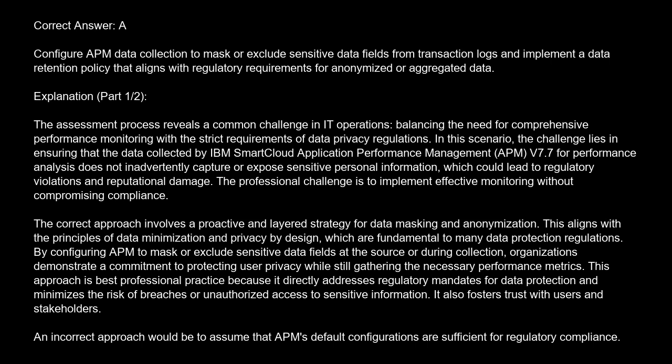By configuring APM to mask or exclude sensitive data fields at the source or during collection, organizations demonstrate a commitment to protecting user privacy while still gathering the necessary performance metrics. This approach is best professional practice because it directly addresses regulatory mandates for data protection and minimizes the risk of breaches or unauthorized access to sensitive information. It also fosters trust with users and stakeholders.